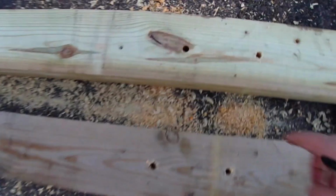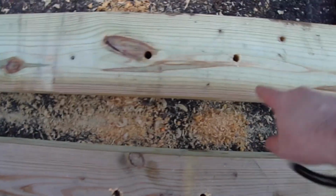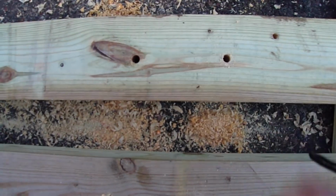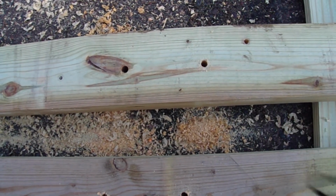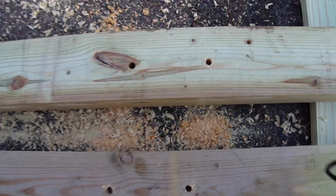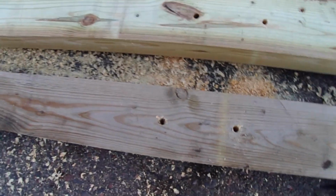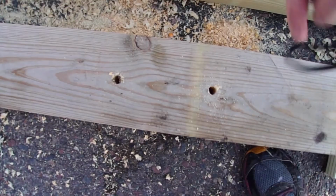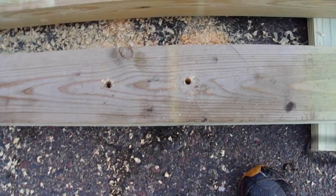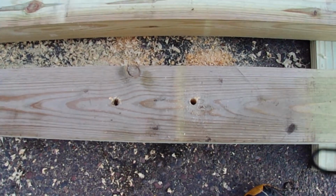And there we go. There's our original hole for the post, and here's our new hole for the, I don't know, monkey bars that go up to it. You'll see what it looks like in the end. But yeah, those came out nice in the right position. Just got to remember that that is up and this is up. I might go ahead and mark that.